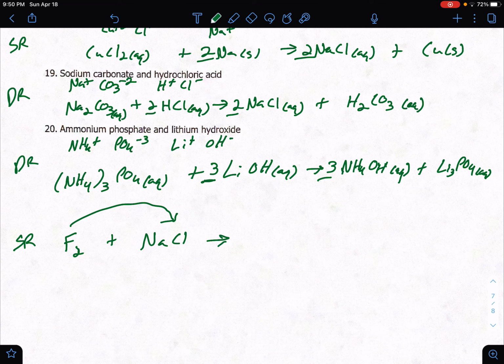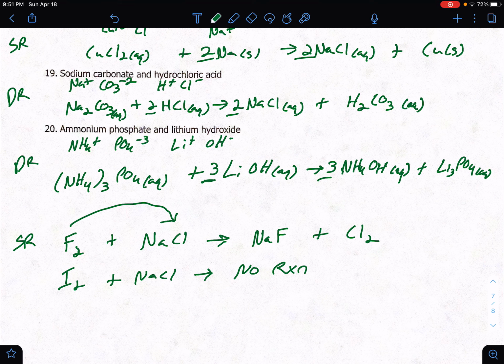So if fluorine is trying to take chlorine's place, and fluorine is higher, that means sodium is now going to dump chlorine and take fluorine. And now chlorine is off by itself. Okay, so that's single replacement if it's a non-metal. So if you can't find them on that list, that means you're looking in the wrong place. You need to look on the periodic table. So fluorine, the higher you are, the better you are. So if I had something like iodine trying to take chlorine's place, okay, iodine's lower, so it's not any better. So this would be a no reaction.